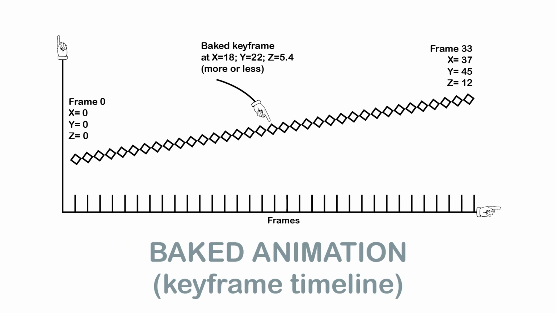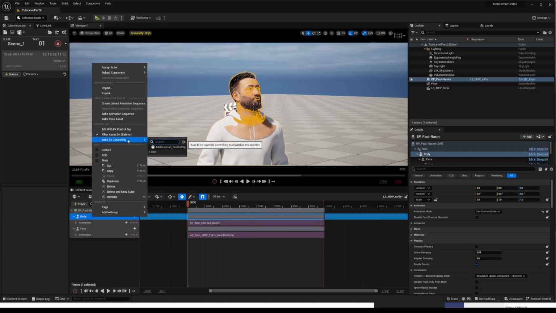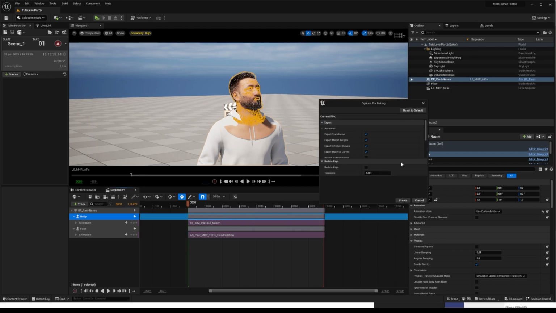When you decide to bake animation, every position at every frame is stored and won't be able to be moved by cursors or parameters anymore. So the objects keep track of position X, Y, Z and keeps it like burnt in at every frame. End of technical pause. What we are going to do here is baking our idle animation in order to assign it to a Metahuman controller. Here we go. Parameters seem okay. Let's bake it.